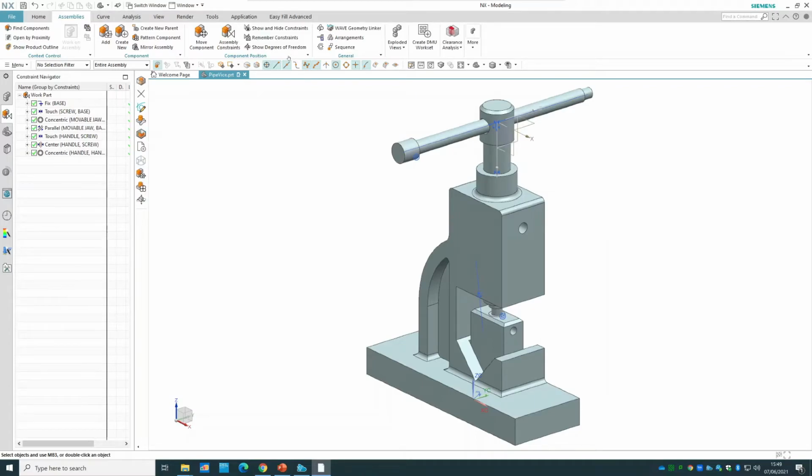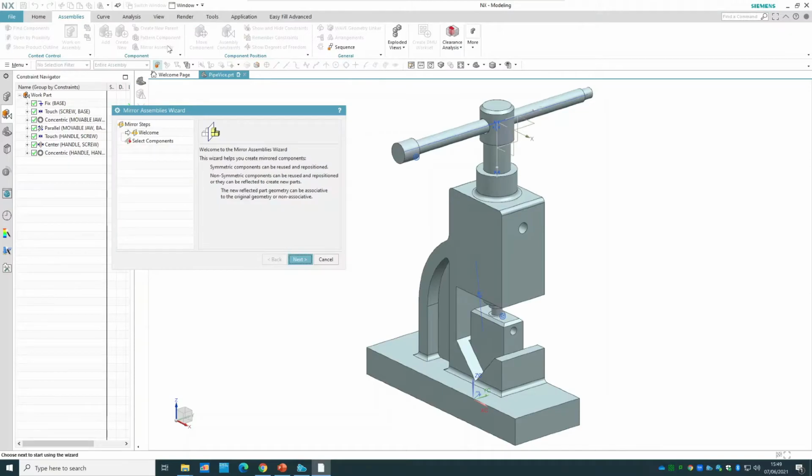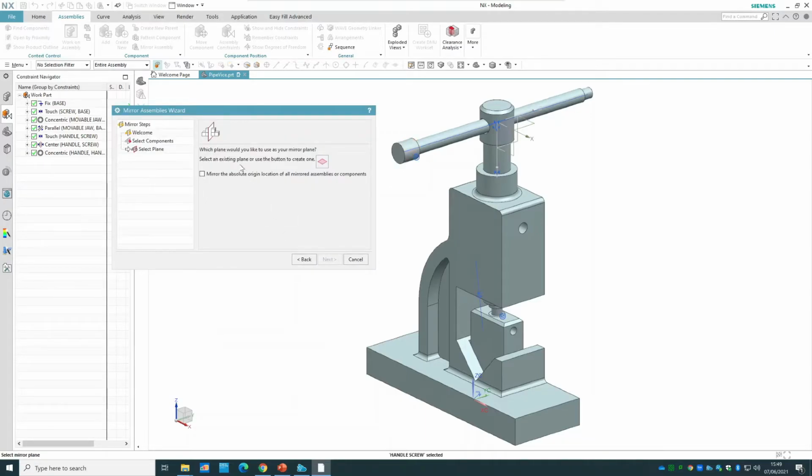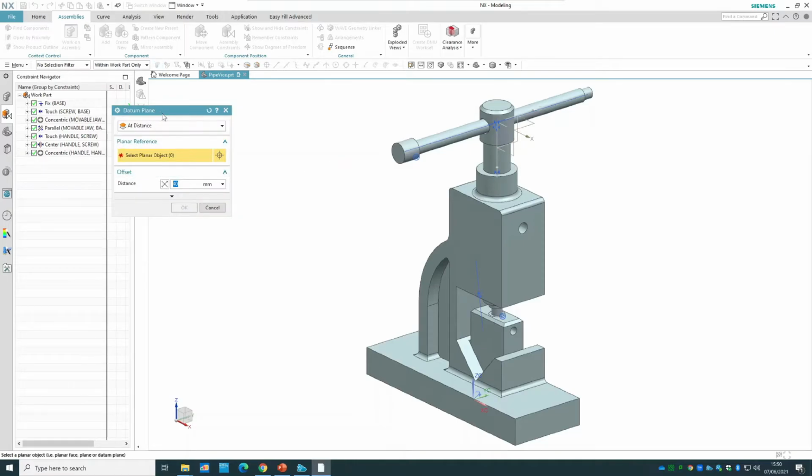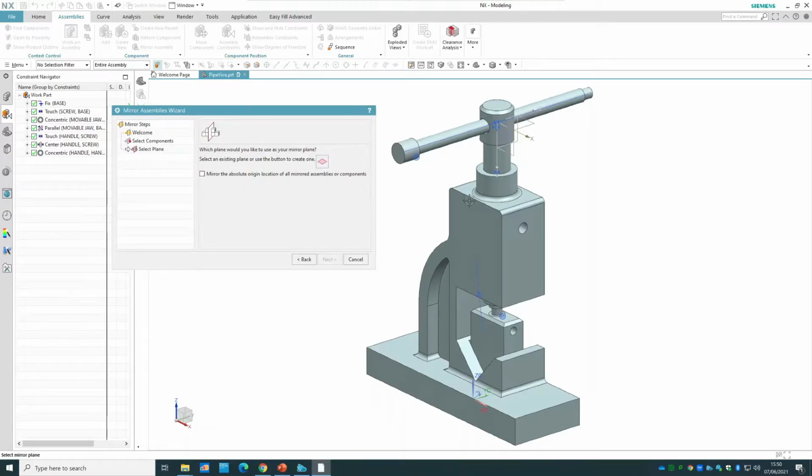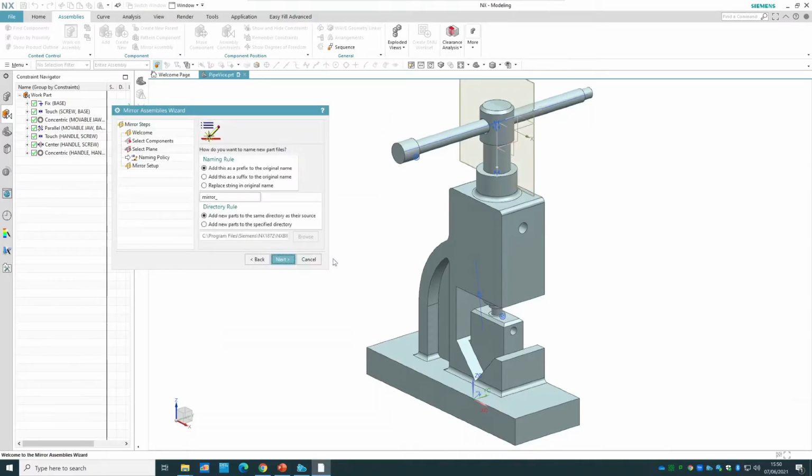So what I'm gonna do, I'm gonna go to the mirror assembly, click on the select component, click on next, pick up the components I want to use the mirror for. It's this one, click next, and you have an option. I can either pick any of the planes which exist here, or I can click on there for instance, which basically I would be able to create a new plane. I don't need to create a new plane in this case. I'm gonna pick up the plane which already existed, which is this one, and it's going to act as a mirror. Click next.